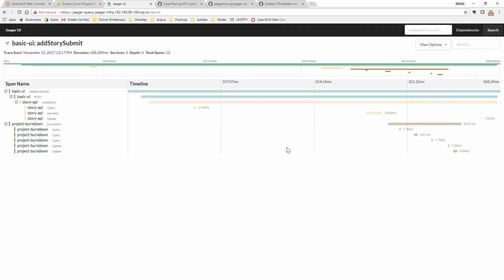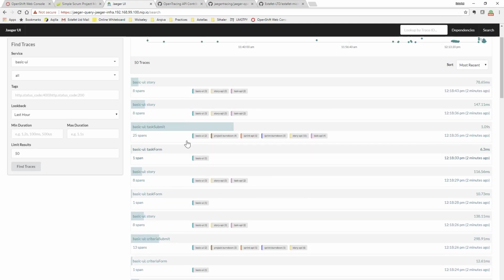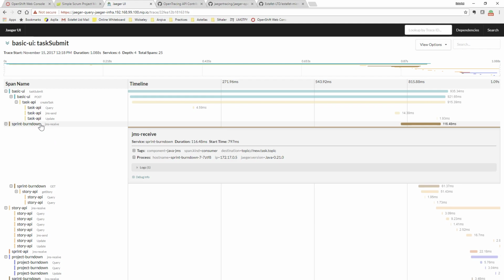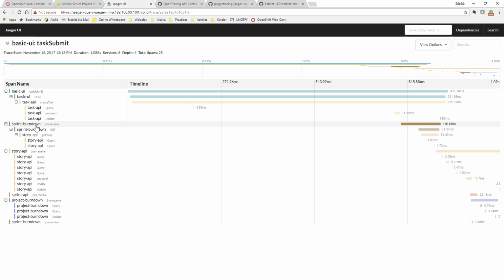And if we go back, we can look at what happens when I submitted the task. So the same thing happens here. I create a task, it updates the database, you can see the details here, it puts it onto a queue, and several things change here. You can see that the sprint Burndown is interested when a new task is created, because it needs to update that particular report.